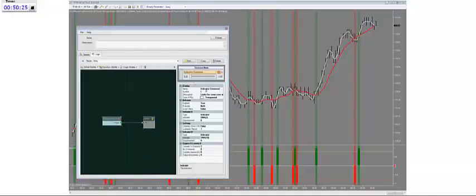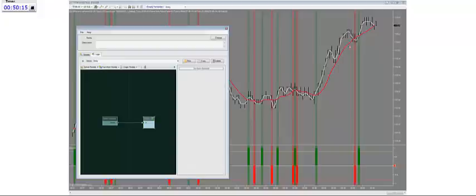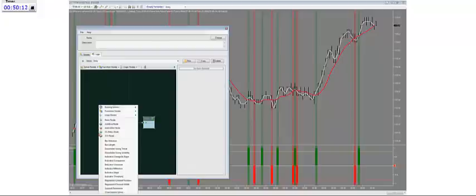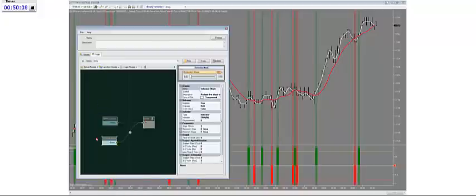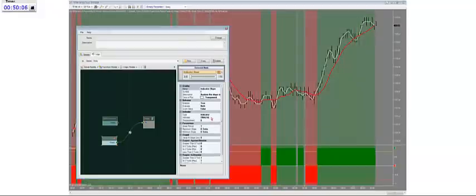So that's pretty cool. Let me just name this. Let's say that we wanted to add a slope solver. Say we want to add the slope of this 10 period, this red line. So we'll just add the slope solver. Let me connect it by itself first. Right now it's looking at the SMA 14. We're going to change that now to a 10.